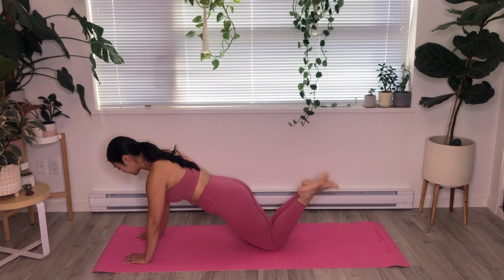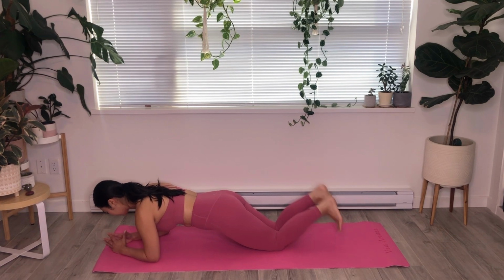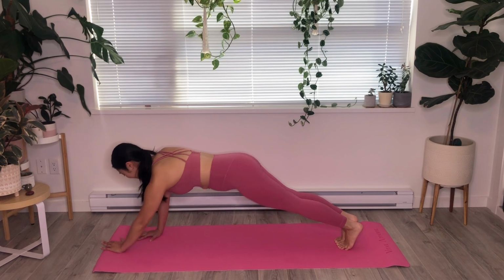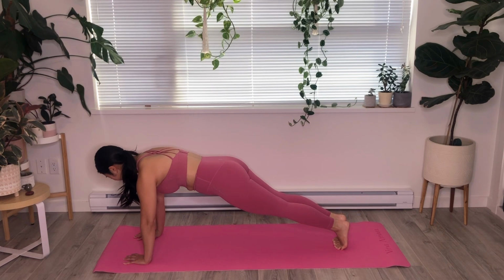Options here for knees on the mat or for forearms on the mat. Those options are always here for you. Make sure you get yourself the challenge that feels right in your body. So my challenge is going to be different from your challenge. We're working with our body within our range, and we're going to feel that heat. We're going to feel that burn.